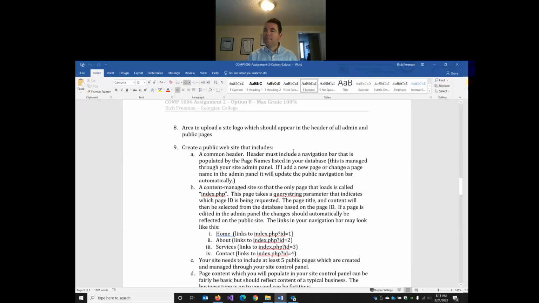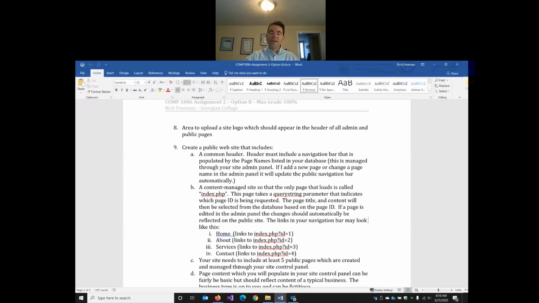The virtual page in the public site with the shared header, as well as CSS and error handling. So the way I will test this is I'll create an account in your admin site, I'll log in, I'll create a virtual page in the admin site, and then I should be able to see a new link created in your public header. And when I click it, it should load the content that I add through the admin site. If I make an update to my page in the admin site and refresh the public website, that new content should show up. Yes. So you want the video walkthrough, probably about 5 minutes.